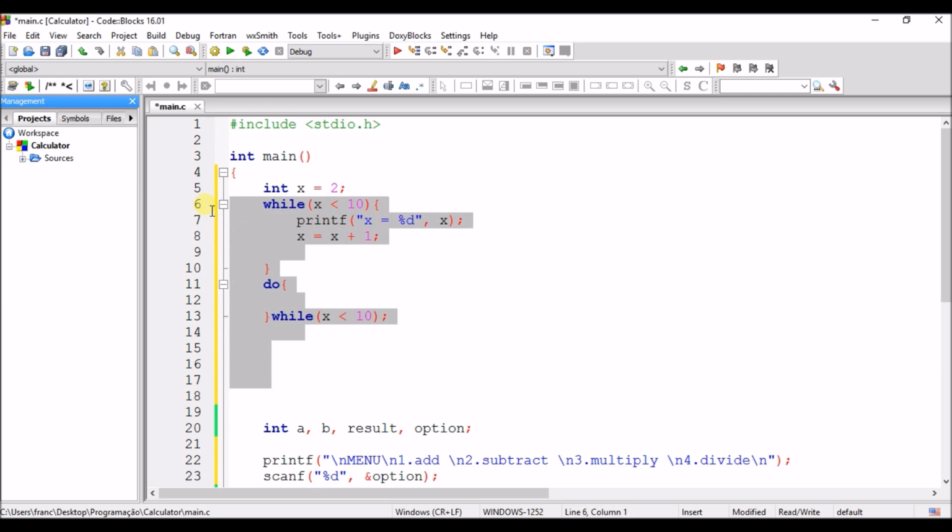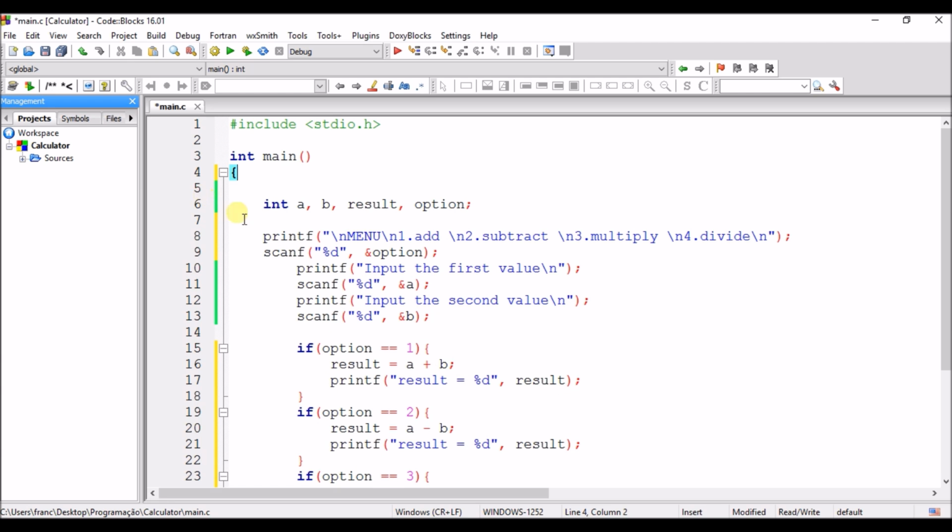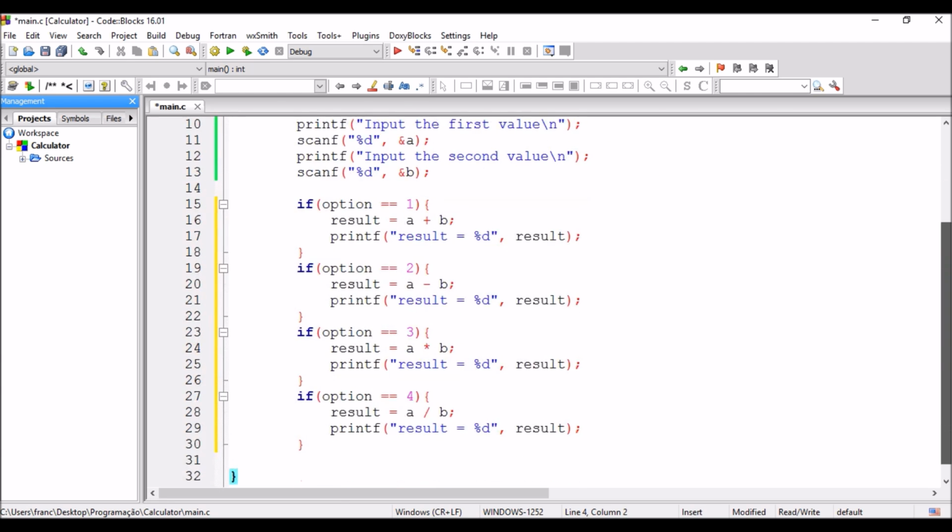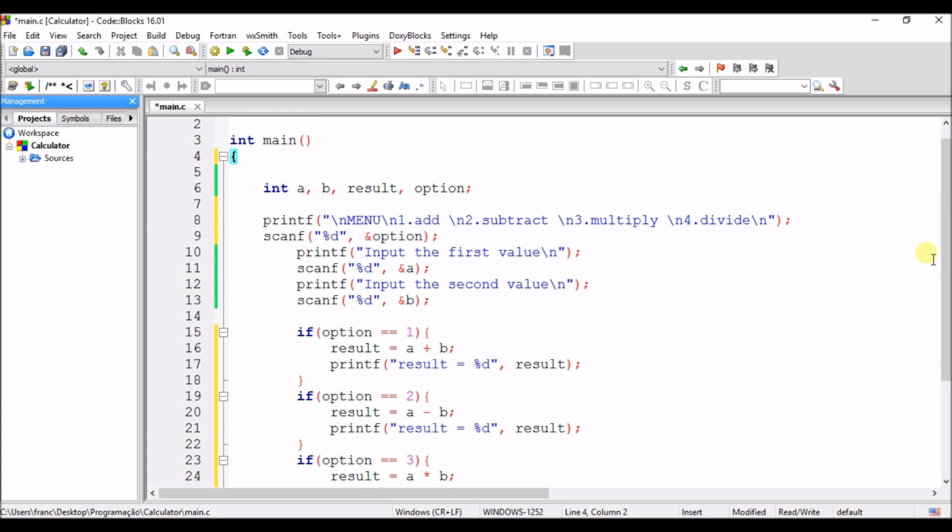So let's erase this, and let's apply a while loop on our calculator program that we did on the last lessons. This program has a problem. You can do an operation with it, but after the operation it terminates automatically. If you want to do more operations, you have to start the program again, and that's not good. So we're gonna add an option in the menu to terminate the program. Okay, so what we want now is, once the user chooses the option number 5, so he inputs the number 5 in the variable option, we want the program to terminate.